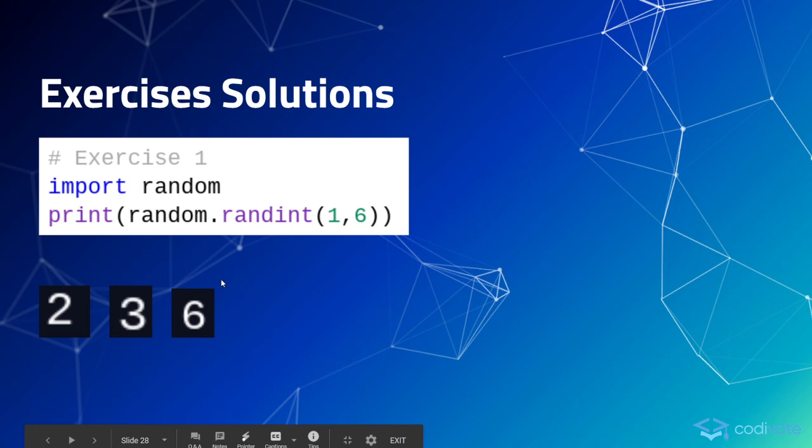So, in order to do this, this one's a pretty simple one. All we need is 2 lines. We have to import random, so we can actually use the random module. Then we print random.randint(1, 6). The reason this simulates a dice roll is because on a 6-sided dice, all we can have are integers from 1 to 6, and random.randint with these parameters will give us a random int from 1 to 6. If we were to run this program a few times, you can see we get a few different numbers every time we run it.